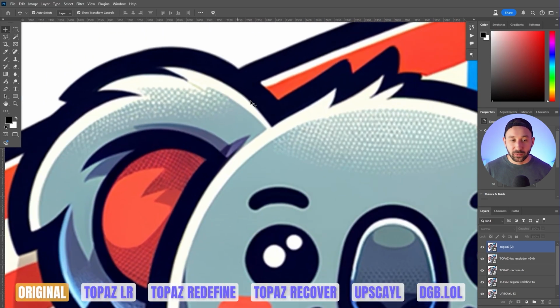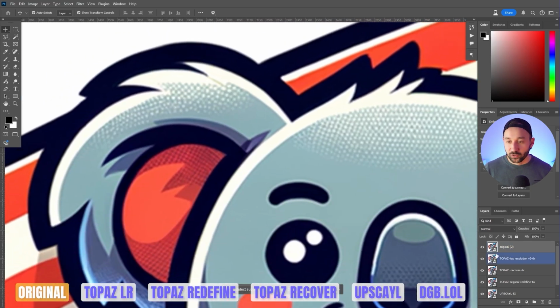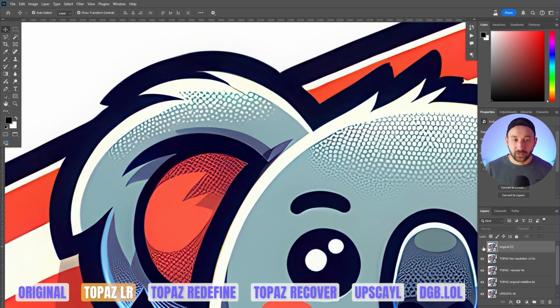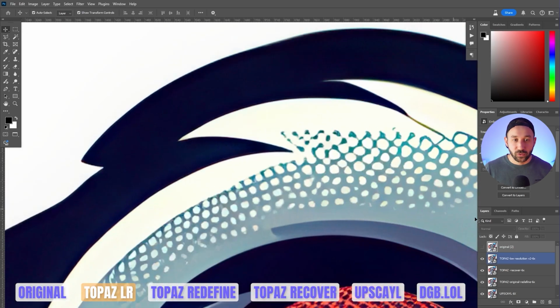Now, if we zoom in a little bit right here into this section, I'm first of all going to show you the low resolution V2 model with a 6x upscale. So that's one of the ones that show the best result for these kind of cartoonish 2D flat vector graphics. This is the original. This is the low res V2 6x upscale. As you can see, it does look a lot crisper, smoother around the edge. This is the original. This is low res.